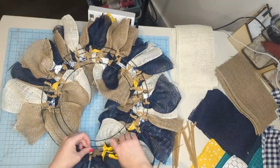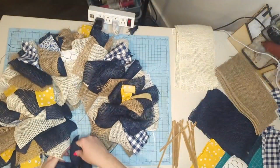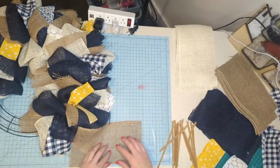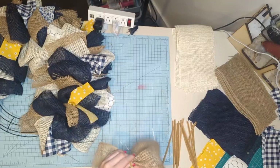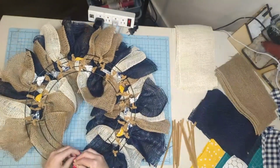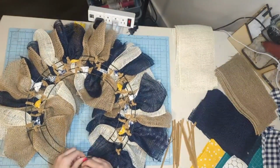So, okay, and then I'm just gonna twist and snip. And like I said, I'm gonna be doing 8 in each of these. So let me get a brown or a tan, whatever way you wanna say. And then I'm gonna show you how to attach our fabric here.